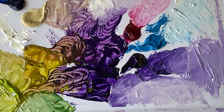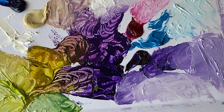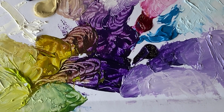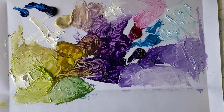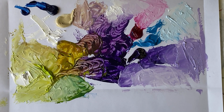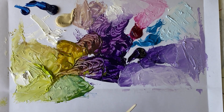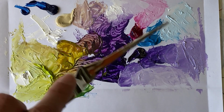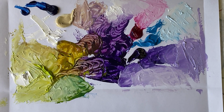Okay, that's one problem. That's way too much phthalo blue. A little bit of phthalo blue goes a very long way. It's a very intense color. But what I was going to say quickly, where I got distracted, is that you can add a tiny speck of black to any of these colors, or a speck of red. I mean, literally a speck, and you'll get a totally different type of color.